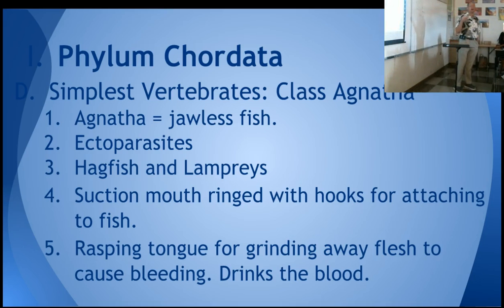They're vertebrates. They have a cartilaginous skeleton and a cartilaginous spinal column. But they don't have any jaws. So their mouth is like a sucker. And these are not the sucker fish that you might have in your aquarium. Those animals have jaws. It's just that their lips are big and round. But these guys actually have no jaws.